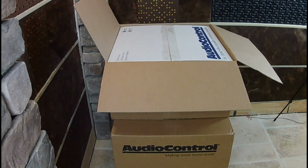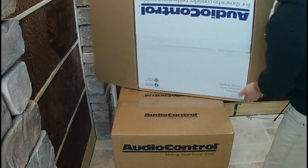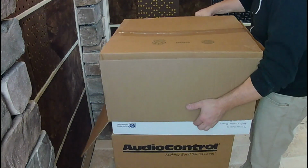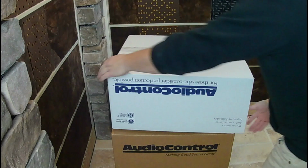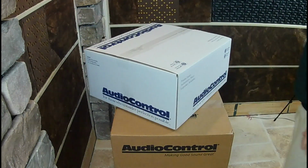And on this video, what I'm basically going to do is just unbox it, show you the remote, manual, mic, and then at the end of the video I'll do a couple videos of the front of the panel and then the back panel with all the inputs and outputs. And then what we'll do in a later demo room video, I'll give you all the specific specs, features, and a rundown of how we have ours configured.